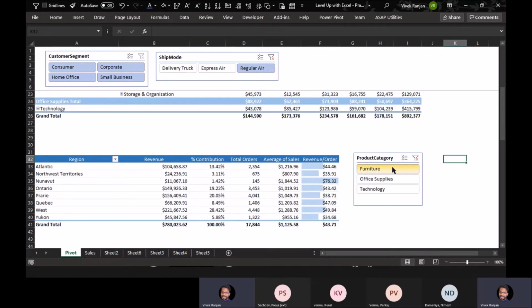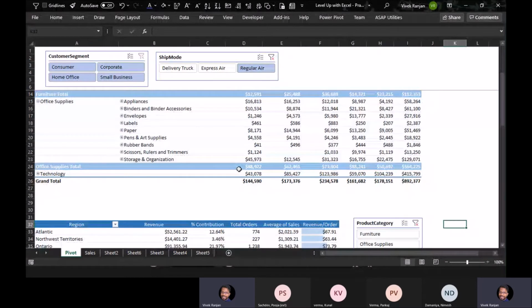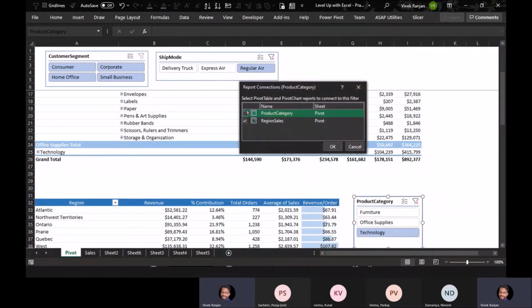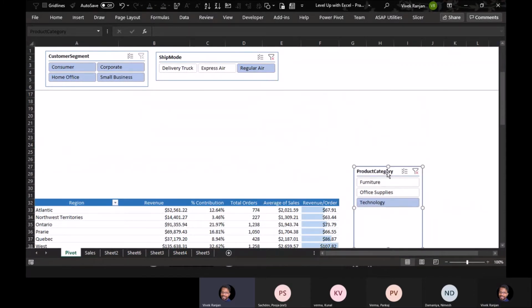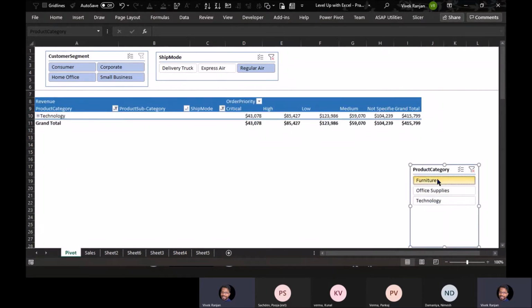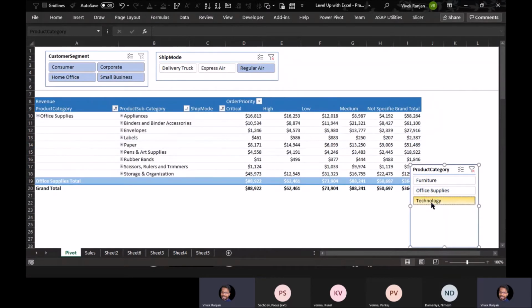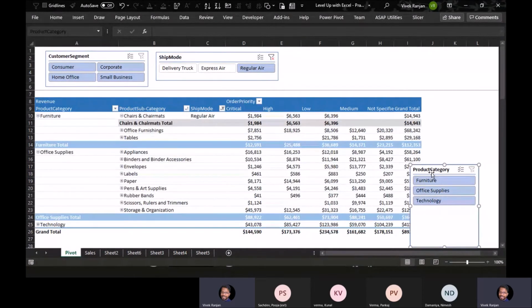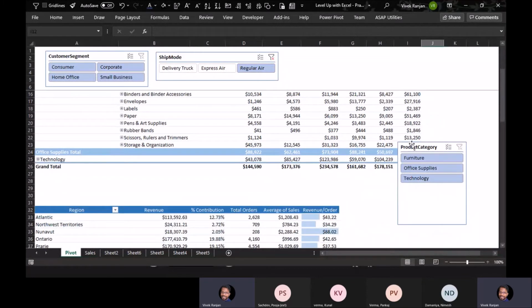So what I want is that it should interact with this, but not with this, because if I keep an interaction with the product category table, it's not meaningful, because at the moment it will always show me one, which anyways I'm getting from the pivot table. So this way I can have multiple slicers.